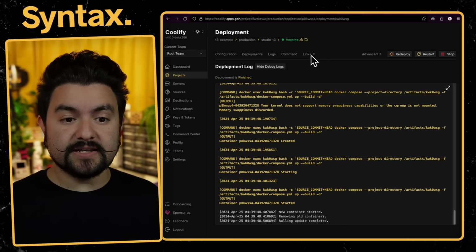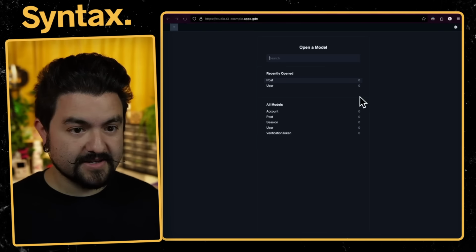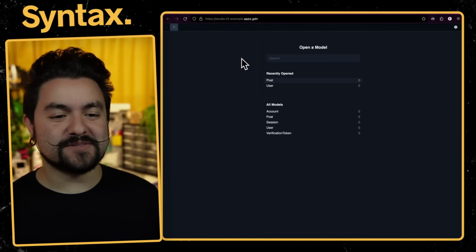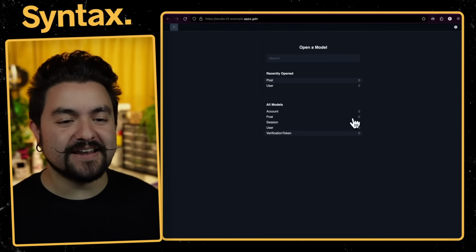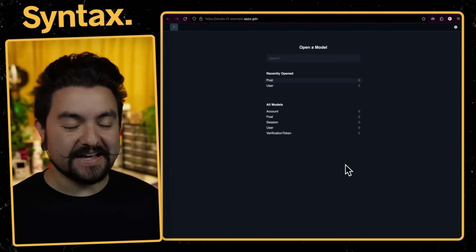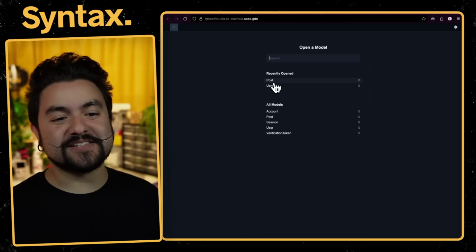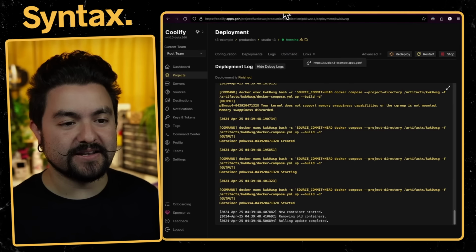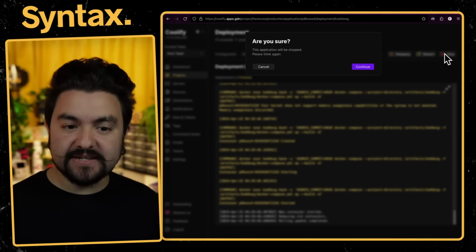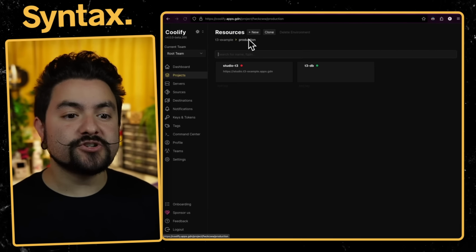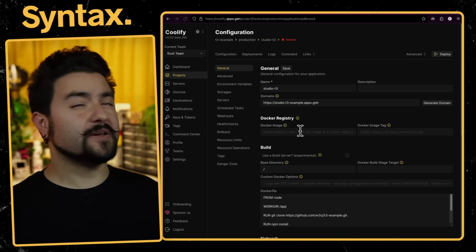It looks like it's done. Let's try to visit it. If we click this link, Prisma Studio loads up. Of course, you don't want to leave this running all the time, especially because it's not password protected, and anybody that goes here can literally change our database. But this is good to know that it's up and running, and all of our tables have been created. So I'm going to go ahead and just stop this container for now because I know the database is good to go. And then I'll show you how we can do this same thing if we're working with a private repo.